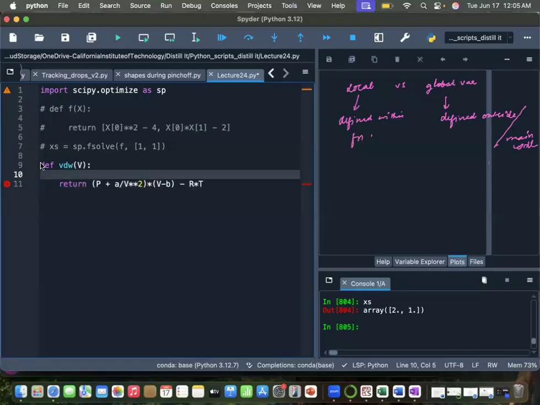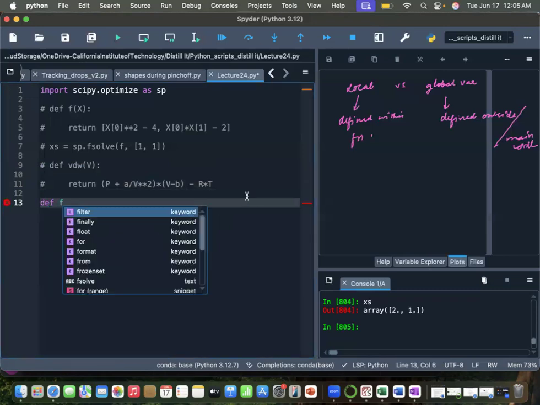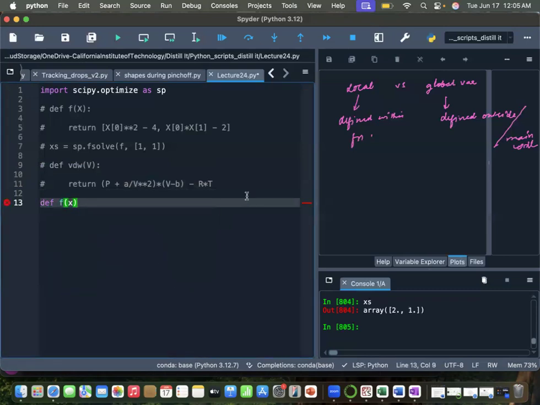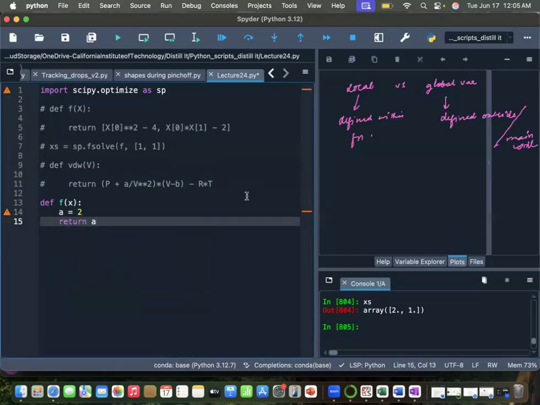So let me just take a slight detour. I'll comment this out and come back to it. So for example, if I say def f of x, I define a variable a equals 2 and let's say return a plus x, right? That makes sense.